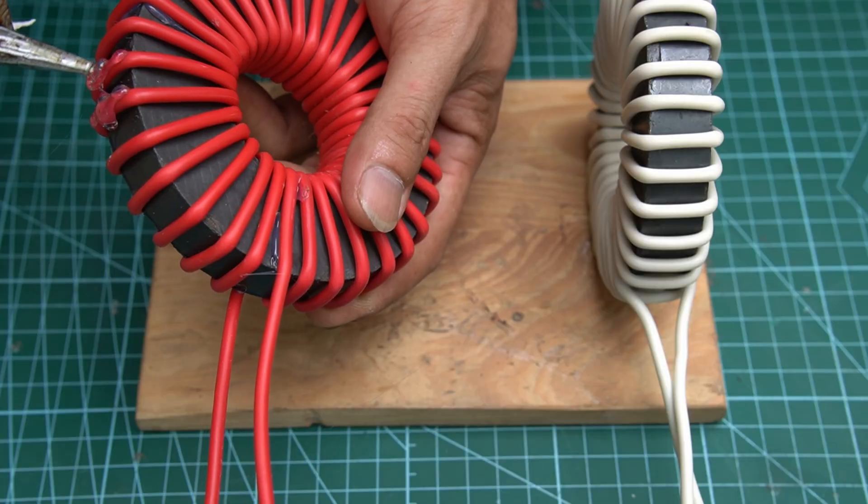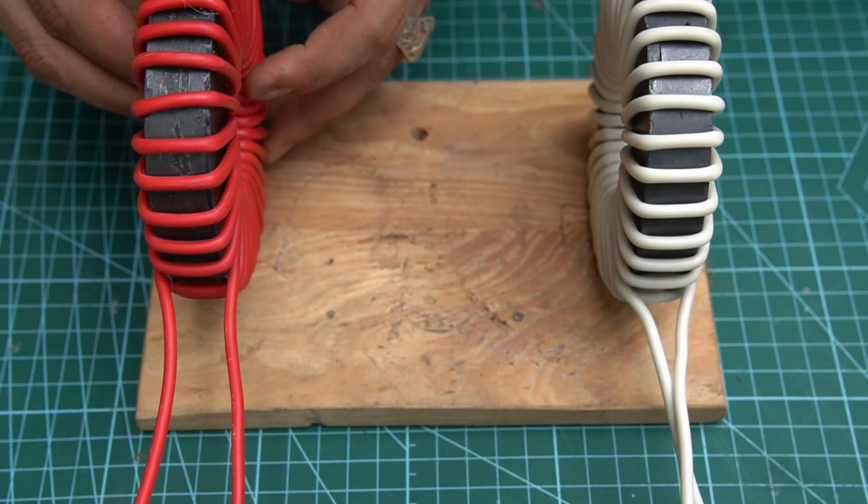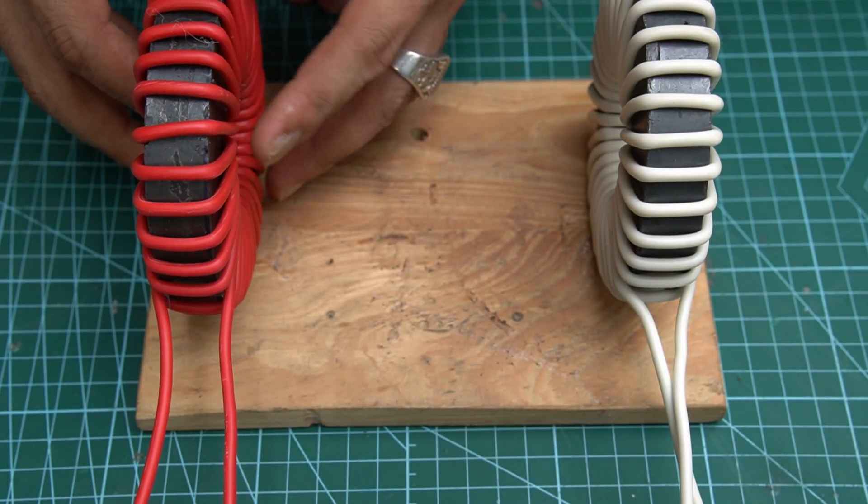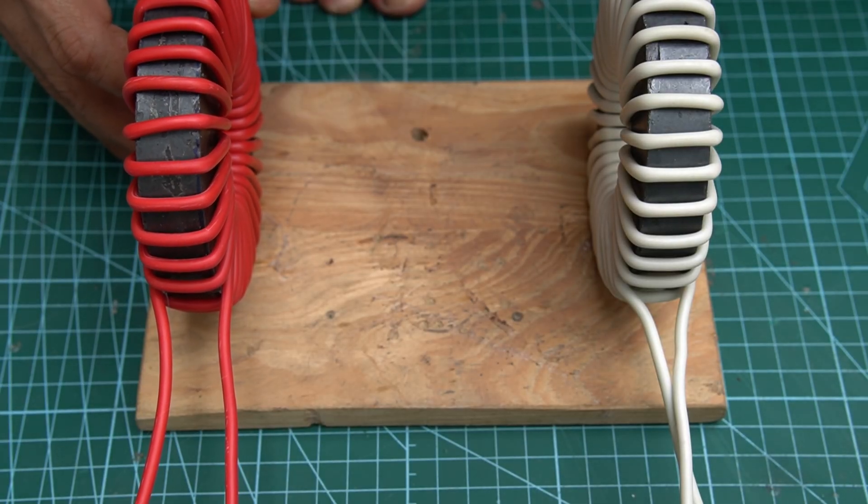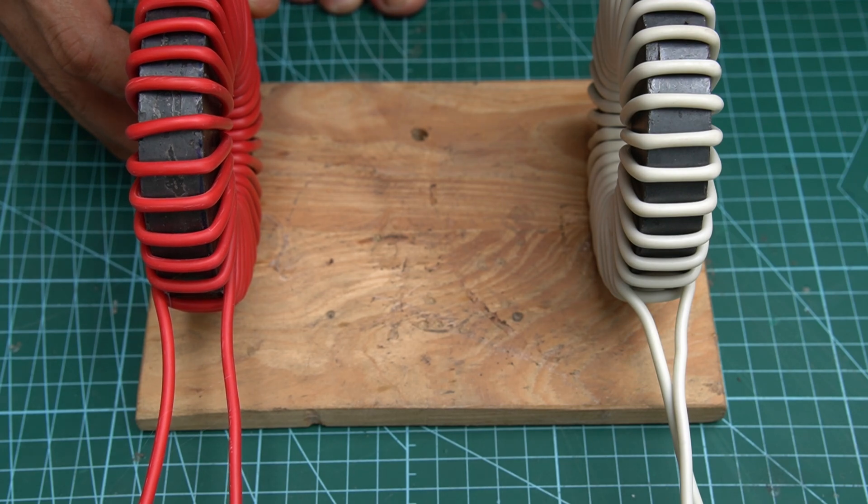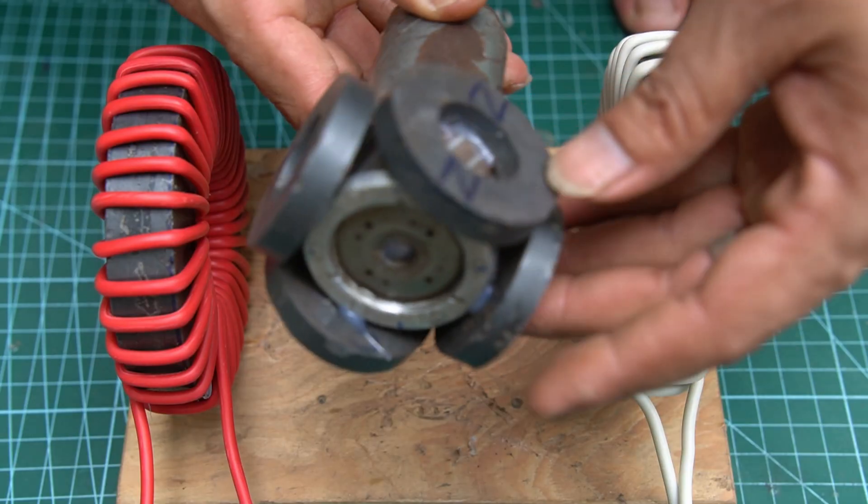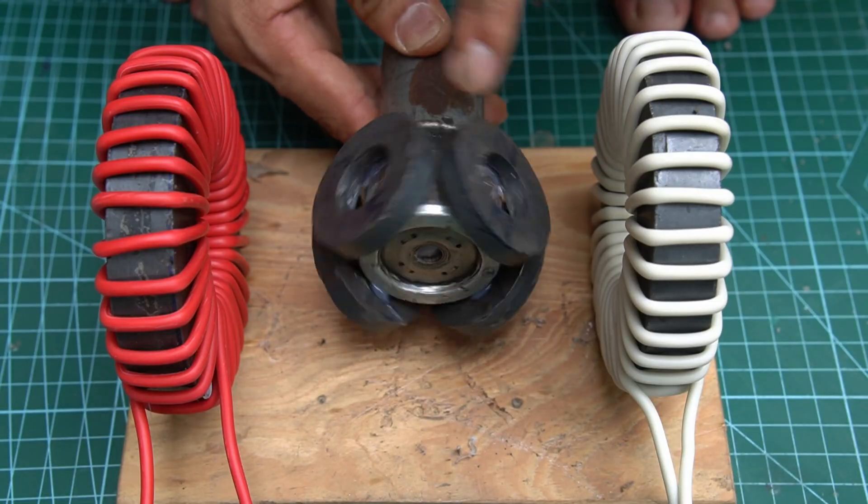Next I will use special glue to attach the two large magnets to the wooden base. Note the distance between the two magnets will be larger than the diameter of the flywheel shaft where the magnets are mounted.